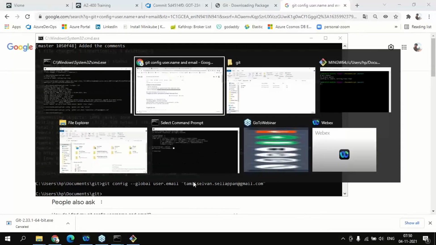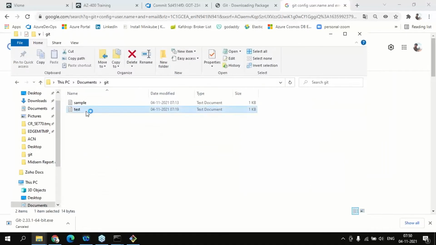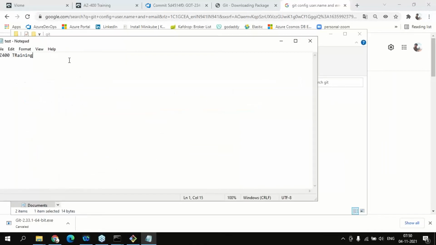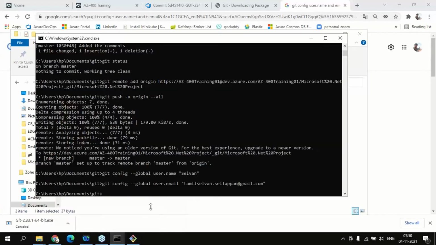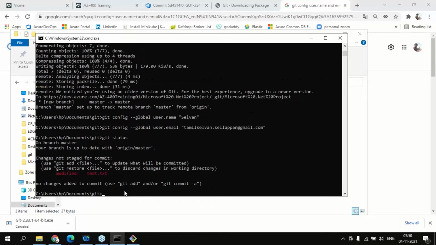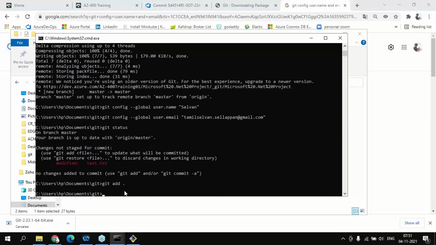Now I'm trying to change some of the code, just for an example. So just this file is modified, and the next step is staging these changes and running the git commit.